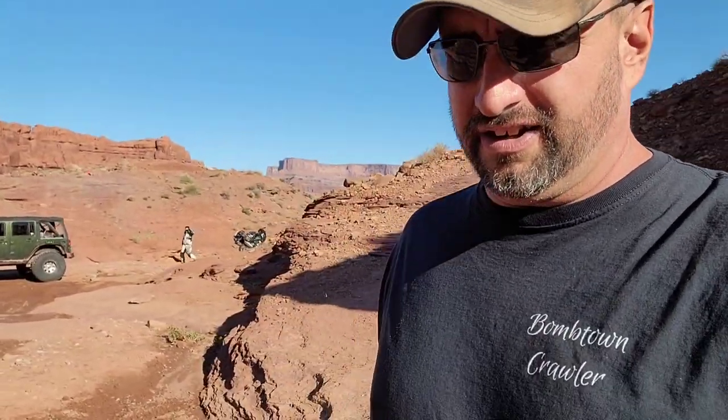Oh, here we are out at Lockhart Basin. Brought these guys out here to get their bikes, brought them some fuel, some parts and everything. And first official recovery-ish thing. Well, second with the Jeep. Rode out here, did great. A little bit of sunshine in the face. Yeah, everything's doing good.